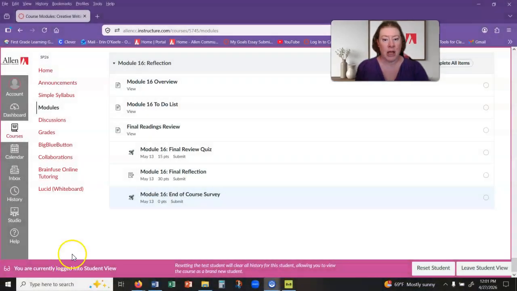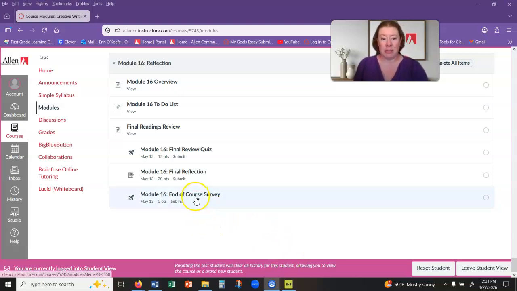Module 16 is the last module for the class. It will close on a Wednesday, so you do not have an extra week to complete this, which is why it will be open at the same time as Module 15. You can complete the assignments in any order, but it is recommended to complete the portfolio first because that is the bigger assignment, the bigger thing that you need to do points-wise, as well as the most work. And you will need to have that done to be able to reflect on the class, which is what Module 16 is all about.